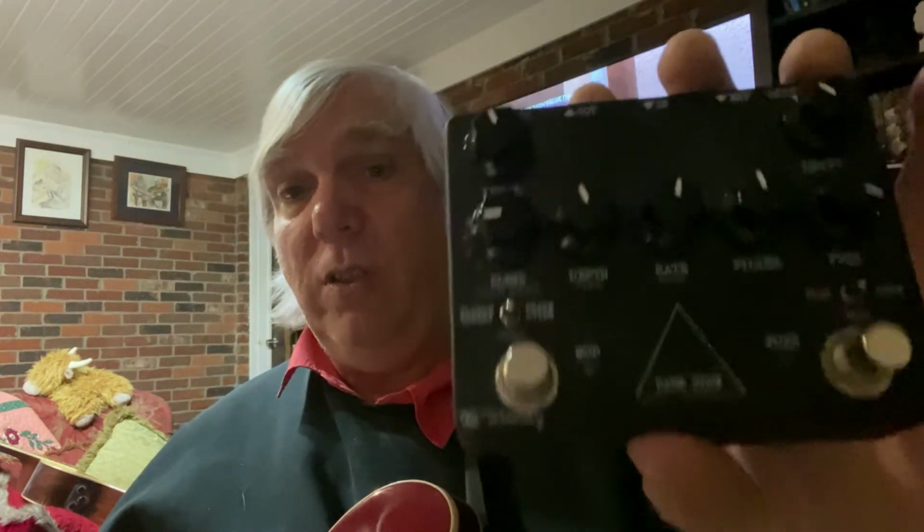Fuzz. And this has got it, and it's a delay in one unit, and you don't need a pedal board. The delay is kind of funny. So I think if you really want a fancy delay, if you're really into delays, you might not want this pedal. But to me, the takeaway is that if you want a really good pedal where you have fuzz and some ambient delay for that kind of Grand Canyon sound, or I should say the amphitheater at Pompeii sound, that big, cavernous sound, this pedal will do it.